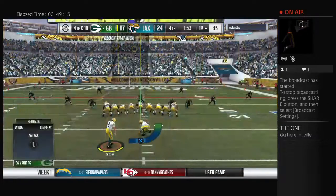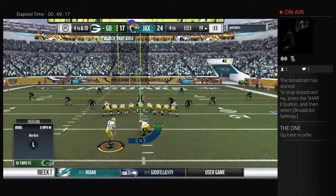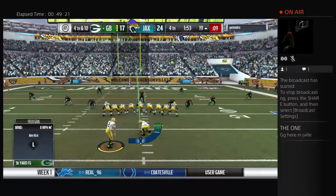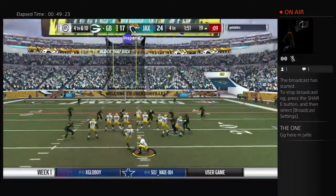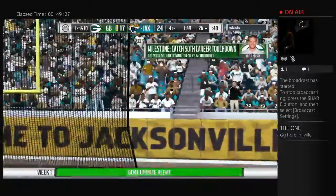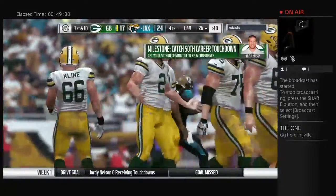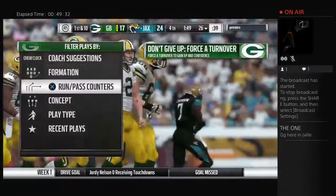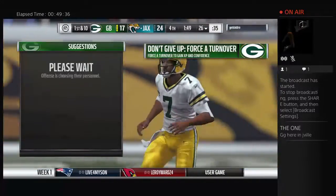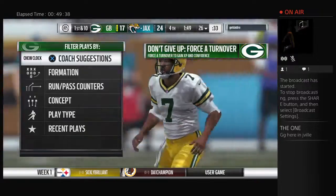So on 4th down, out trots the kicker in a big spot here. It'll be from the right hash, and it'll be a 36-yarder. And he pushed it. Pushed it from short distance, wide right. It's no good. And this score will stay right where it is. It looked good when it left his foot, but he kind of sliced it a little bit, and he winds up missing it wide right.